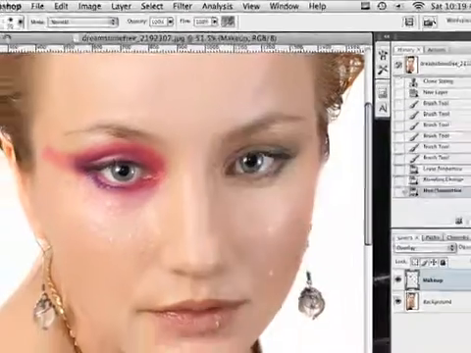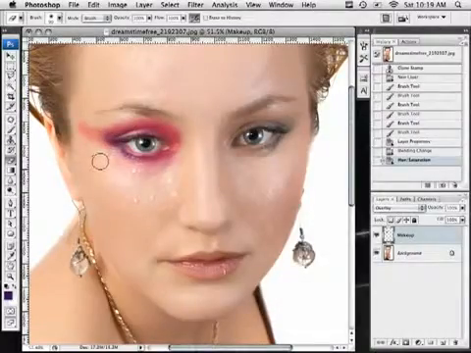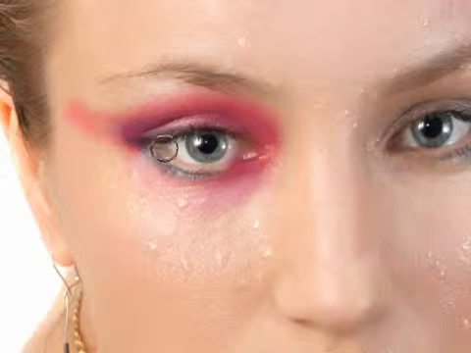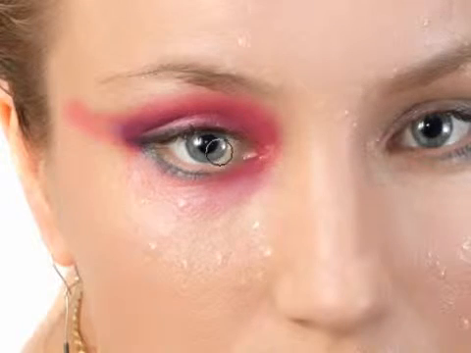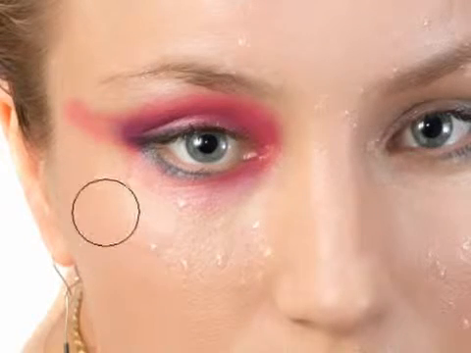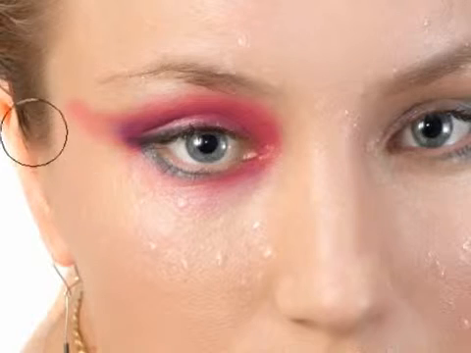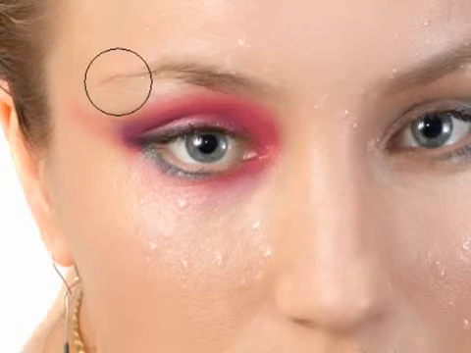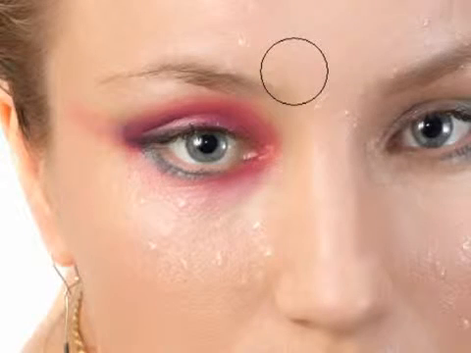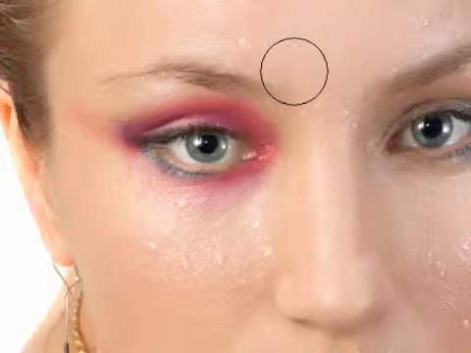Now what we're going to do now, we're going to very simply grab our eraser tool, using a nice soft brush again, and start erasing the excess areas that we don't want makeup applied to. And I'm going to increase my brush size a little bit and just very simply soften out the edges, just like this. And this can of course be applied to both eyes or anywhere on the face, and it looks somewhat realistic. It looks like it's applied to her face.